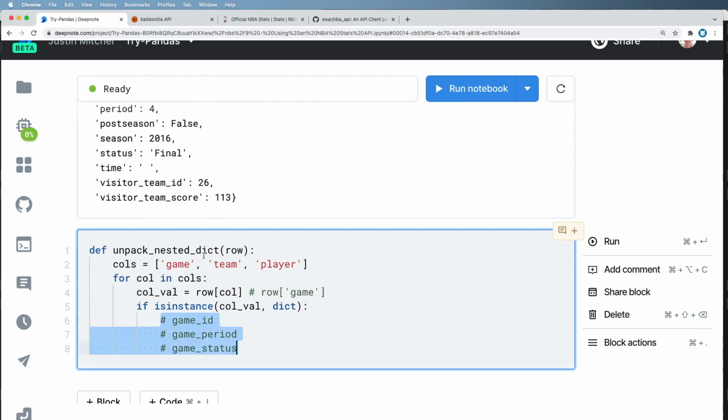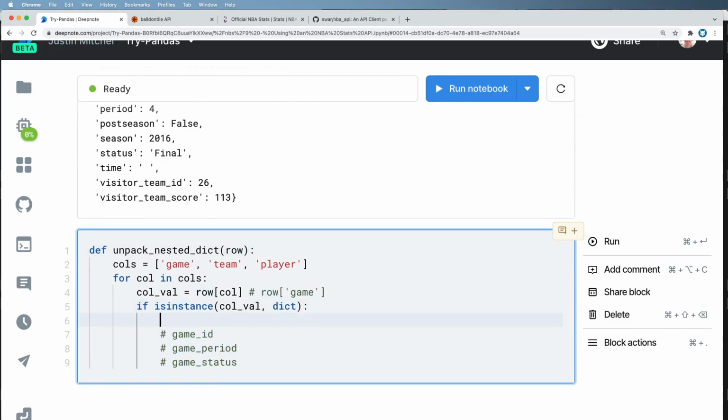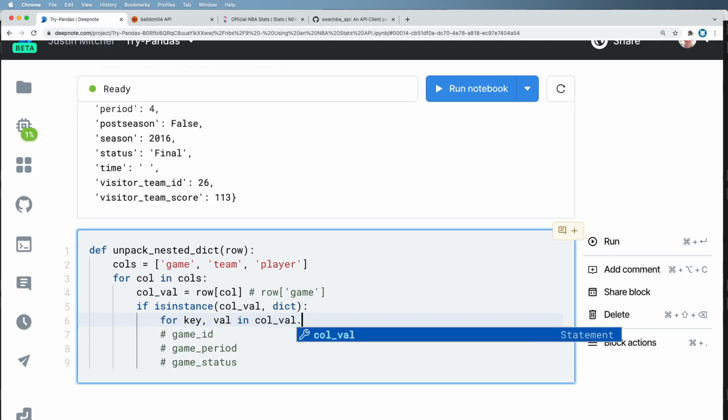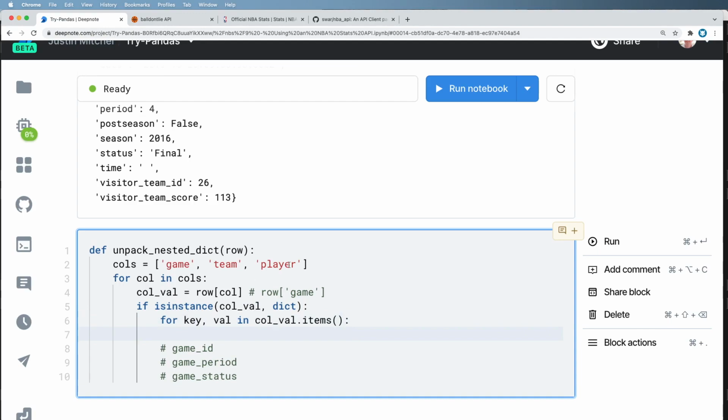So to actually generate this for the row itself, what I have to do is for key and value in the column value, the column dictionary, dot items, right? So this is iterating through that key value pair of a dictionary. And so now I'll say new column key, rather, is going to be equal to the original column name, which is this up here, and then underscore the key name.